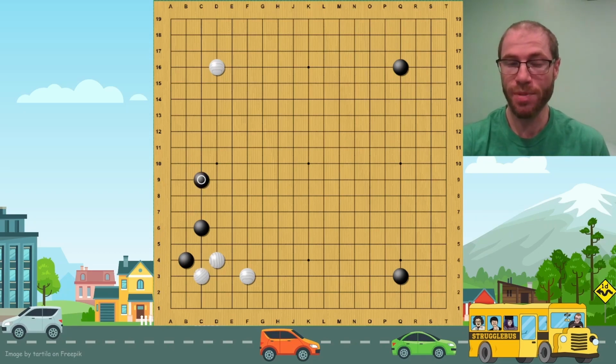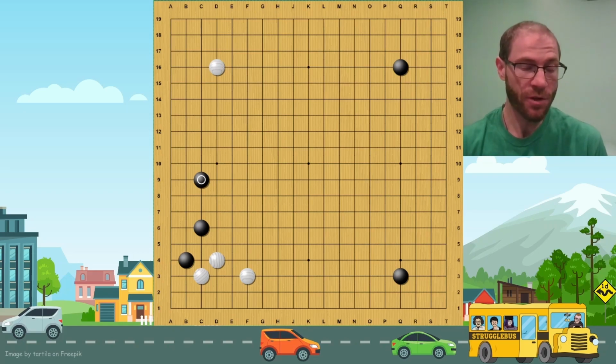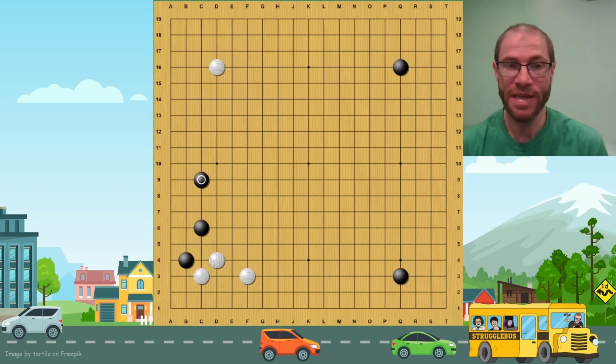So here, both players get a solid base and a handful of points. Both groups are nice and strong. They aren't going to be in any trouble. And white gets sente out of this, which makes sense since white already had a stone there. This is pretty exciting, huh?